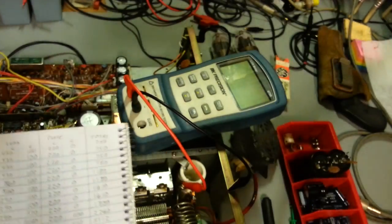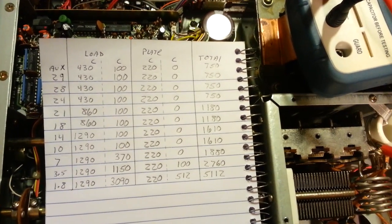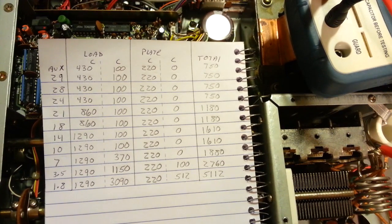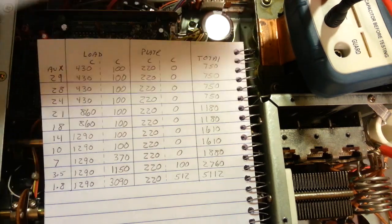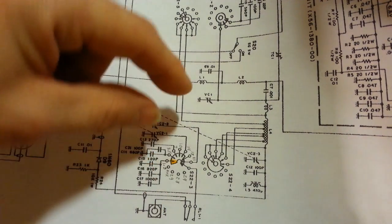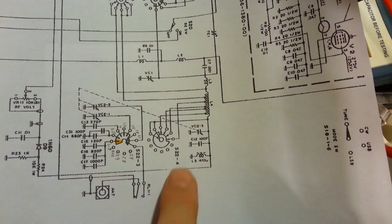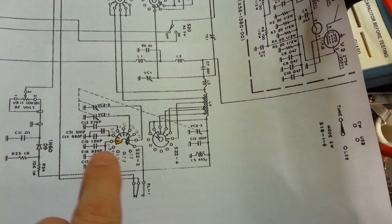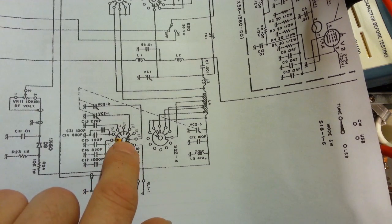So I made up a little chart here. Okay. Now this little chart. So actually if you want to freeze the picture, you can pause it. If you ever want to work on one of these, you can copy this. Save you from having to sit down and go through and, let me slide this back in here real quick. Sit down, figure out the capacitors and which switch position, which capacitors are in or out of circuit. But now this one is always in circuit, so you can see all of these capacitors here. This is the white, this is the main center contact, so this one's always attached.